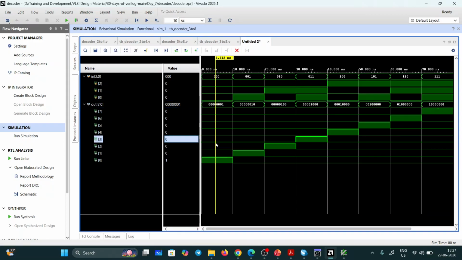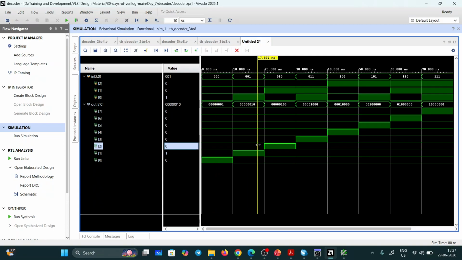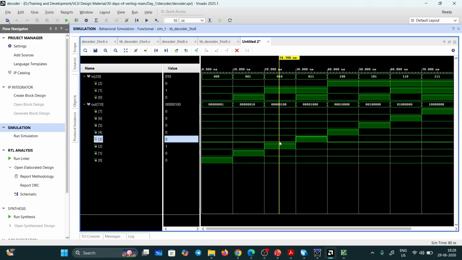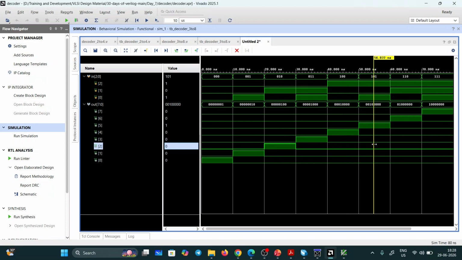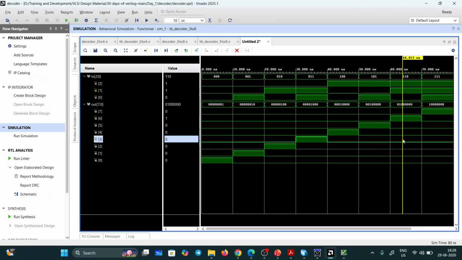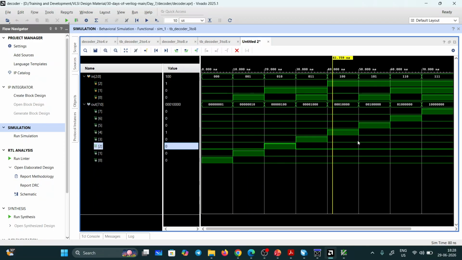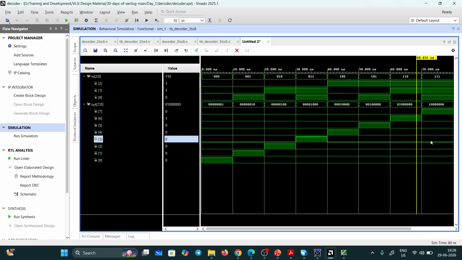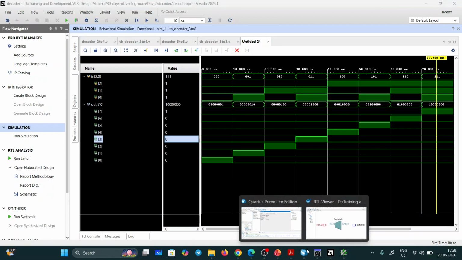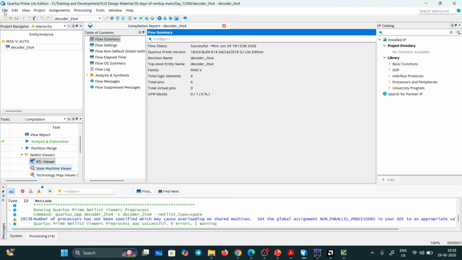Okay, so if you see here, 0 0 0 means out 0 is 1, 0 0 1, out 1 is 1, 0 1 0, out 2 is 1, 0 1 1, out 3 is 1, 1 0 0, out 4 is 1, 1 0 1, out 5 is 1, 1 1 0, out 6 is 1, 1 1 1, out 7 is 1. Okay, so like this we can see the output in Xilinx Vivado.